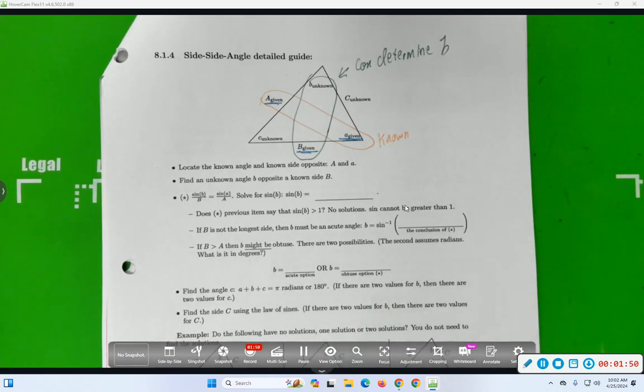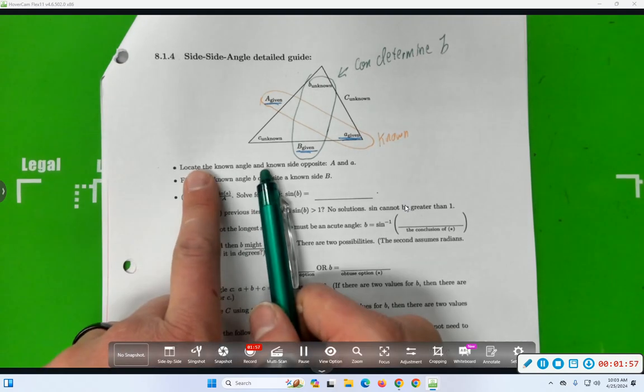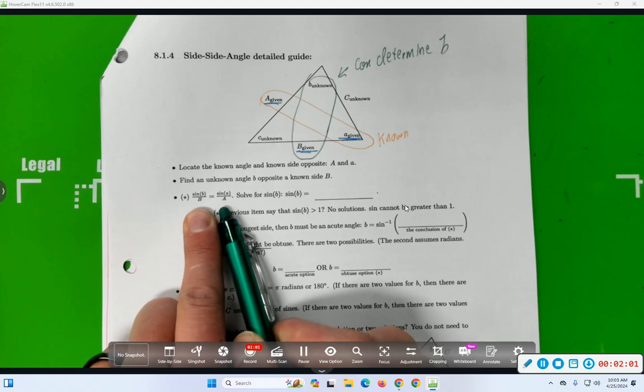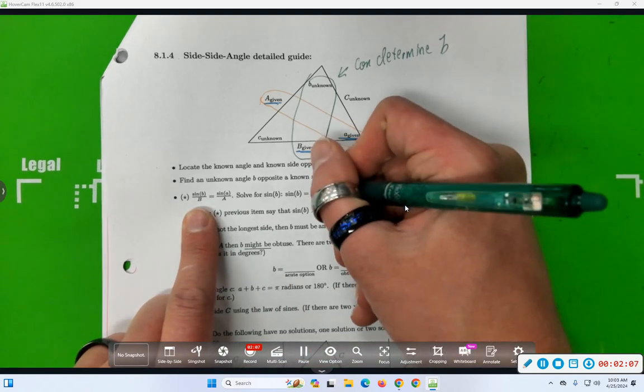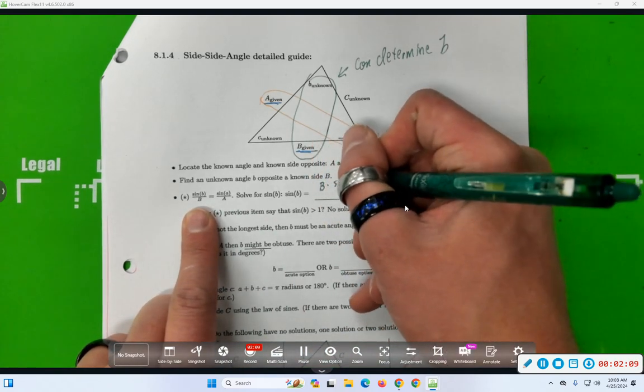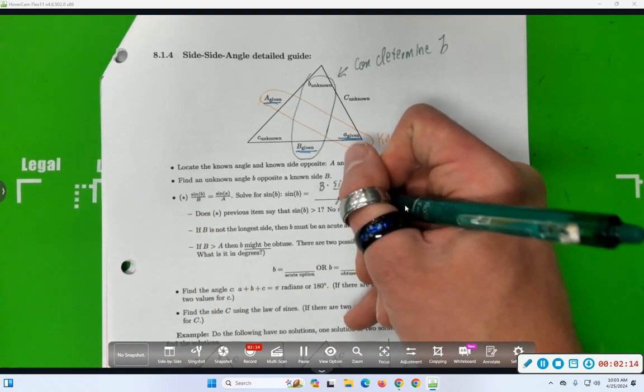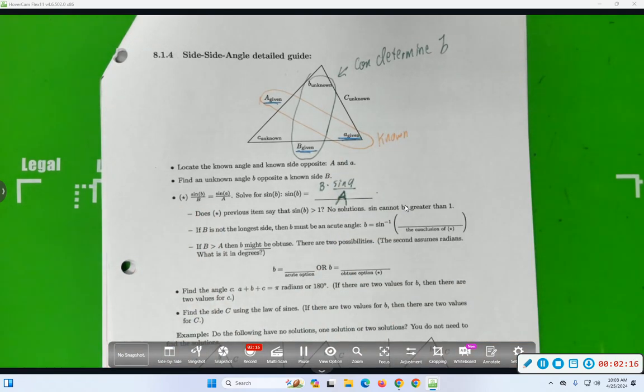It is possible then to use the law of sines to determine little b. And let's write down how to do that. So, that's the first bullet point, second bullet point, third bullet point. You write down the law of sines equation, you get this. And you'd like to solve that for little b, start by solving for sine of little b. You'll get b sine A over A. That seem about right?